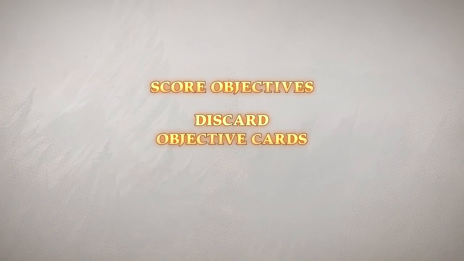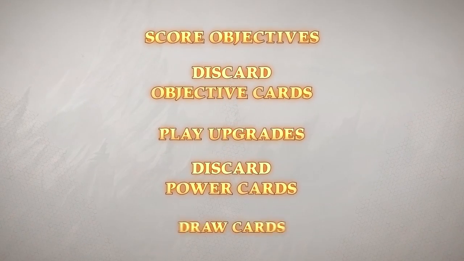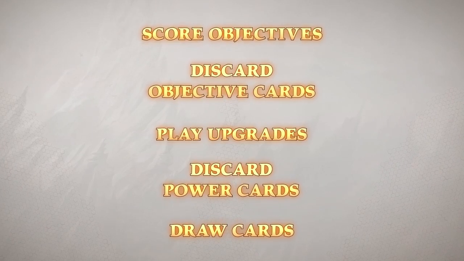Just to recap, both players have now taken it in turns to complete 4 activations each, and they've played a power step after each of their activations. Now, they play the end phase, which is pretty simple. Both players perform the following steps in order, starting with the player who had the first activation. Score objectives, discard objective cards, play upgrades, discard power cards, draw cards. I'll talk you through each of these.